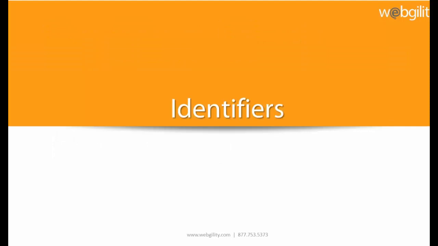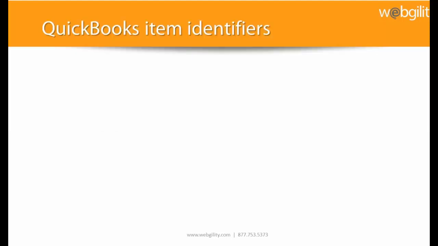So I want to talk a little bit about identifiers, as a way of identifying what types of inventory I have to work with. I talked about online shopping cart identifiers. I want to talk about QuickBooks item identifiers, because since eCC connects with accounting, it's able to automate your accounting. In order to automate accounting, it has to see what it needs to count, and it needs to count products. But QuickBooks has its own way of identifying an item.